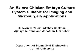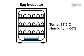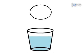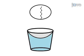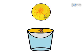In the Ex-Ovo chicken embryo culture system, preparing shell-less chick embryo cultures enables investigation of embryogenesis. The procedure starts with obtaining and incubating fertilized chicken eggs at 37.5 degrees Celsius for 72 hours. Hammocks for holding the egg yolks with the growing embryos are prepared next. Then egg yolks can be transferred onto hammocks and embryogenesis continues outside the shell.